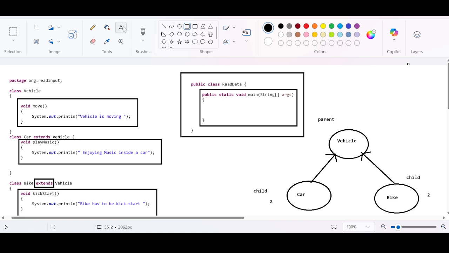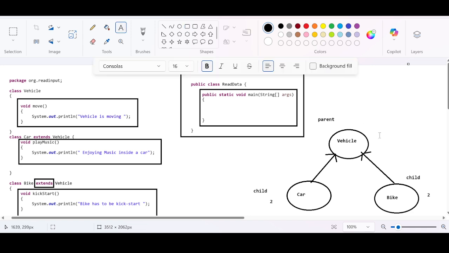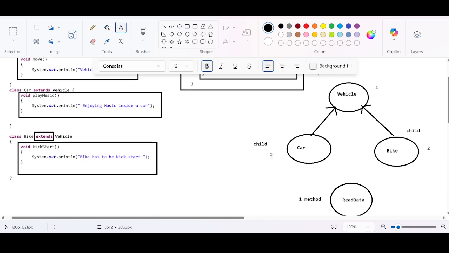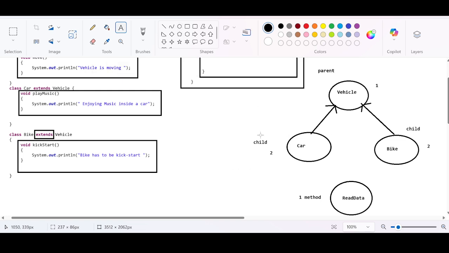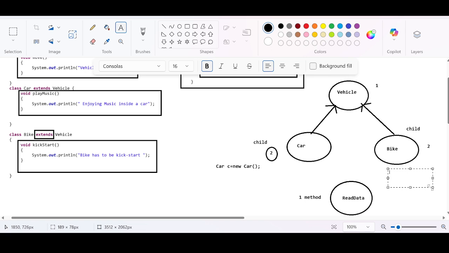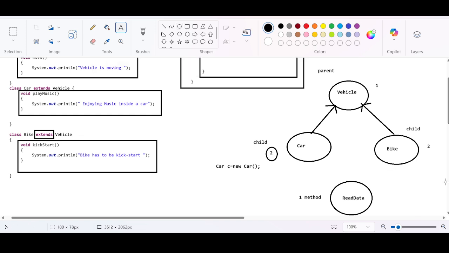Now the answer itself is here. When you create an object for this car class, car c equal to new car, you can get access to these two methods. When you are creating an object for the bike class, bike b equal to new bike, you can get access to these two methods.